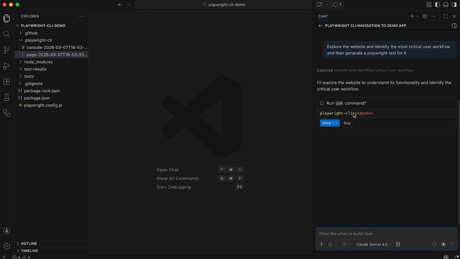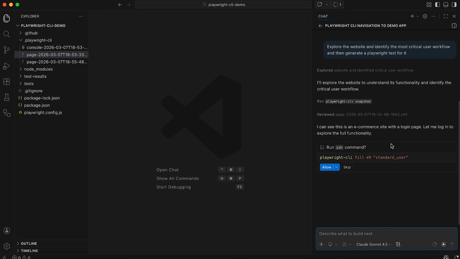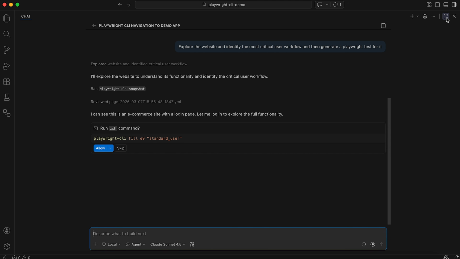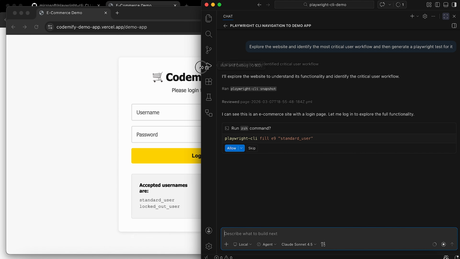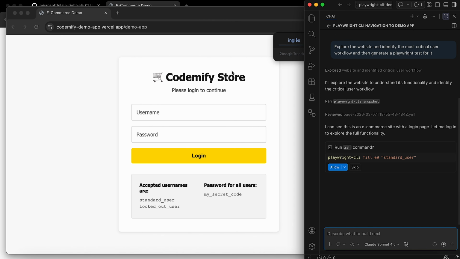So you can see Playwright CLI snapshot. That's the first thing it will do. Whenever it logs in, it takes a snapshot and then it understands the page structure and all the elements. And then based on that, it goes further and starts playing with the page. Let's increase the size of the chat with the agent, so we can see the actions here.